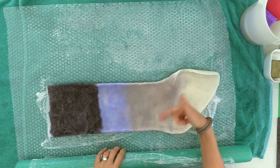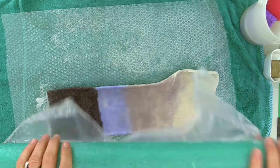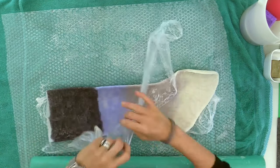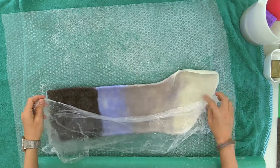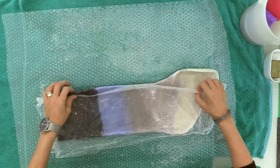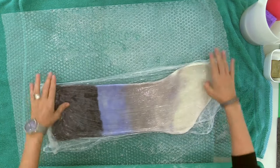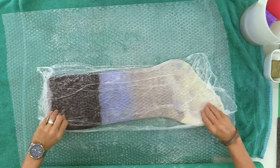Now we're going to roll from the opposite side. You can just flip the whole thing over. That's fine.